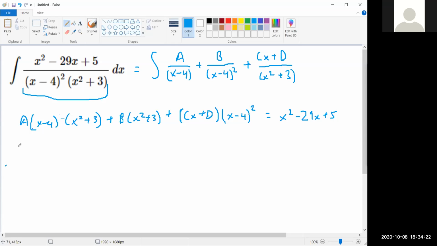So we're going to skip the whole process of solving the system of equations. I have it done beforehand, so let me just give you the coefficients. It turns out that A is 1, B is equal to -5, C is -1, and D is 2. We're not going to go into the details on how to do that. It's basically 4 equations and 4 variables, which no one wants to do.